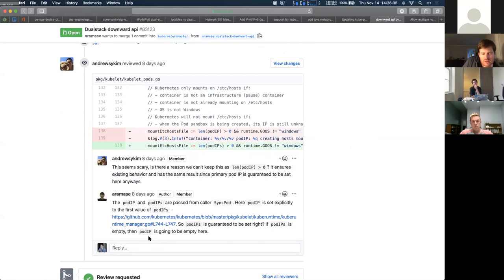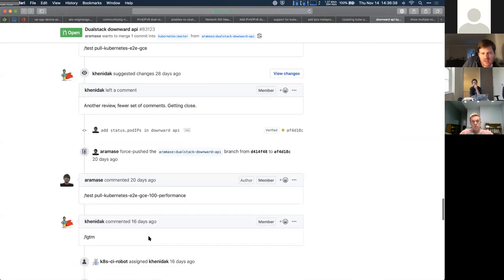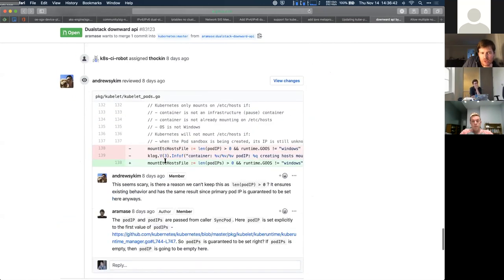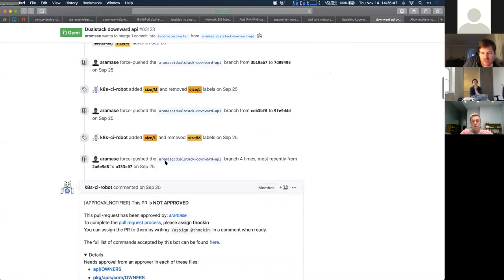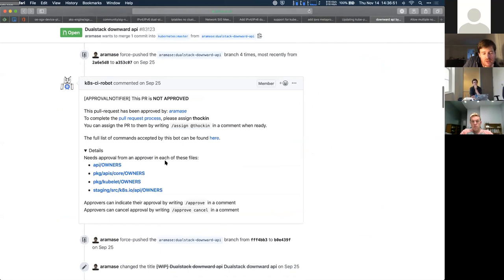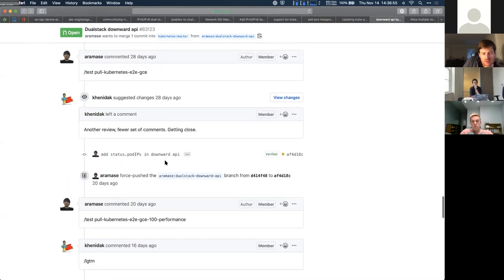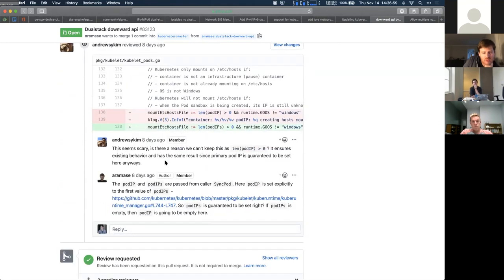So LGTM. I'm assuming that smart people have looked at the code. I guess Andrew looks to have looked at it the most recently. I don't know if Andrew's in a position to give it. What are we waiting on here? It just needs an approve and a milestone, depending on somebody with approval rights. Yeah, I just reviewed it, but I can't approve it. Okay. Somebody want to rubber stamp it?